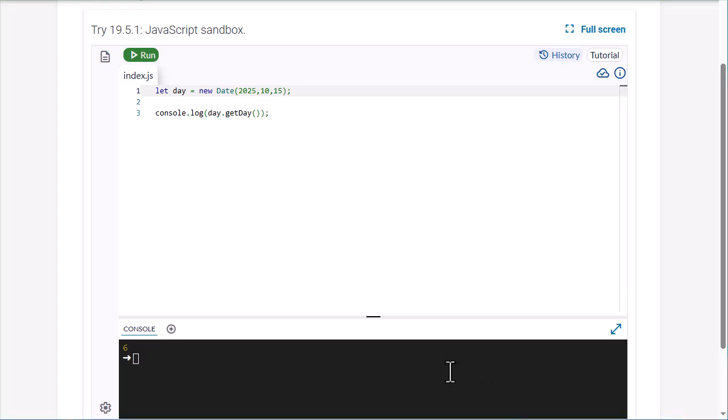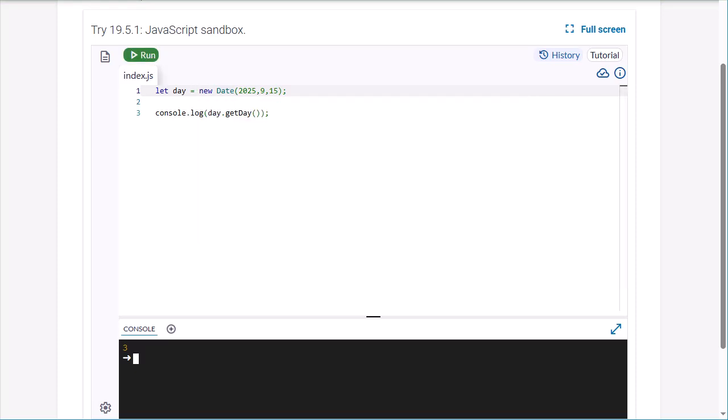Okay, so that just struck me as weird, so I had to do a quick little research here. The month, which is the middle parameter, is 0 indexed, meaning it starts at 0, so January is 0. So this 10 is really not October, this is November. So I want 9 for October. So that's a little weird. Now if I run it, I get 3.